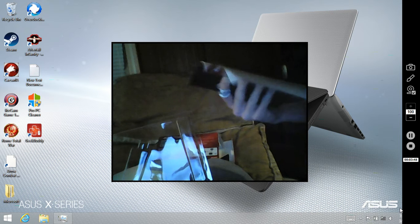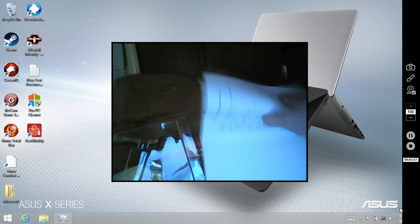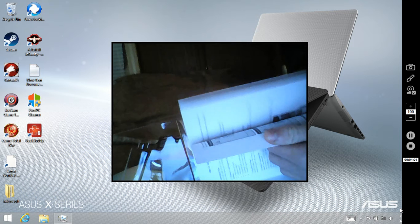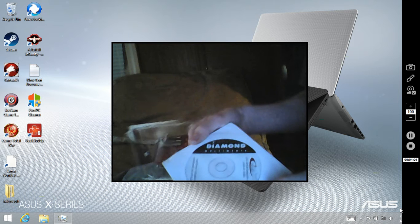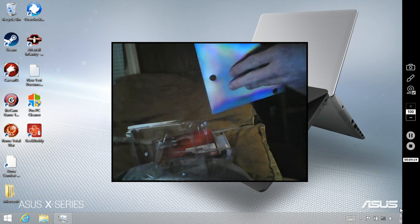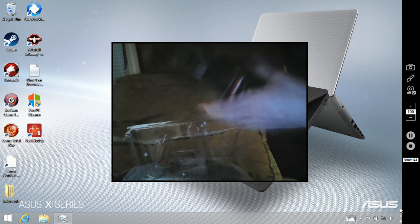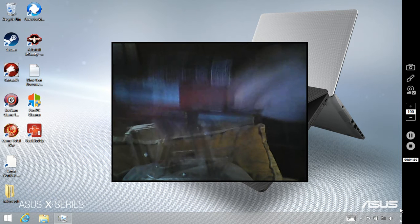This is the manual. This is the DVD. I think that's it. If that's not, then I'm sorry, it's my first unboxing. I'm not sure if I did it well or not.